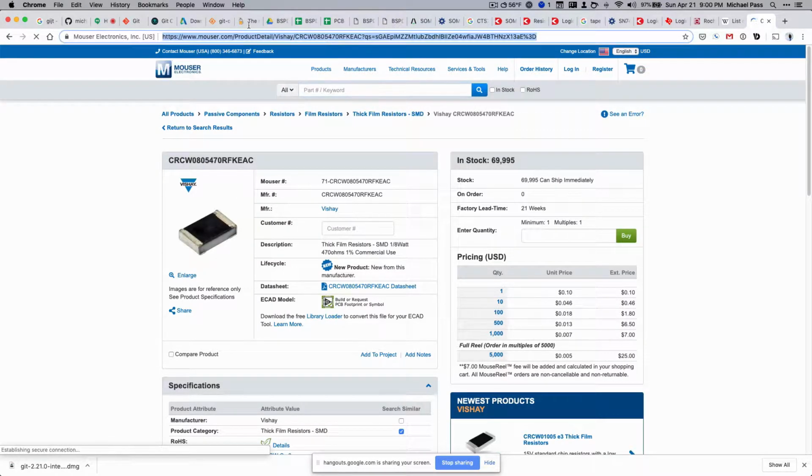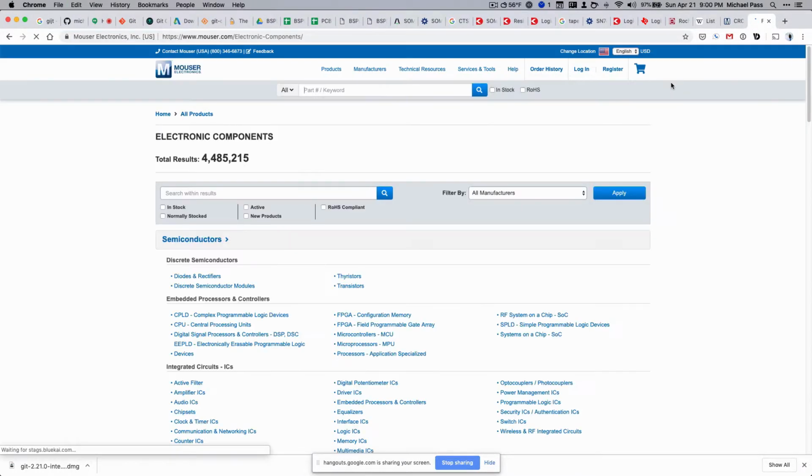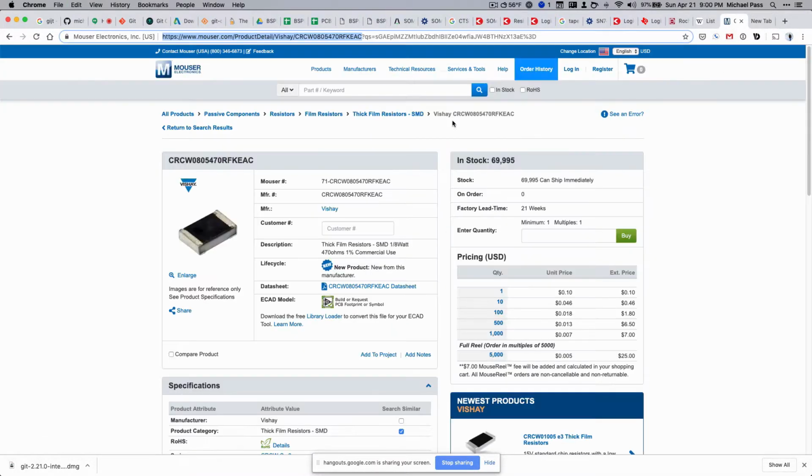And that would serve as the order. As far as how I'd copy that information, I'd copy the URL. I want to make sure that there's not any extra stuff in there, so let's see what happens if I just take this base here. No, that does not get me there, so I do need the full thing. I was just trying to cut down the length of the URL.